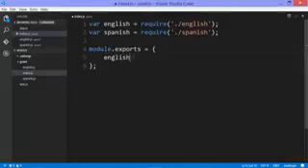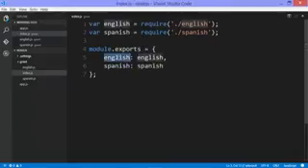A typical pattern is actually for the name, remember, this is a name-value pair, I'm using object literal syntax, the name and the name of the variable to be the same. That looks a little strange, but don't be confused by it. This is the name, just the name english, that's the name of the property, and this is the value, the name of the variable. The fact that they match just makes my life a little bit easier in understanding which is which and in typing.